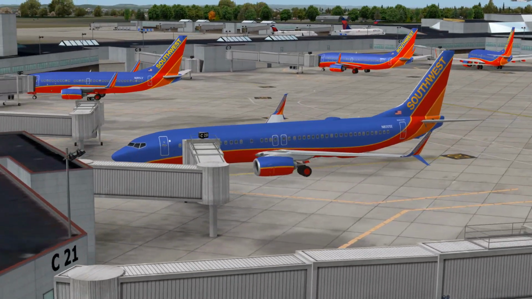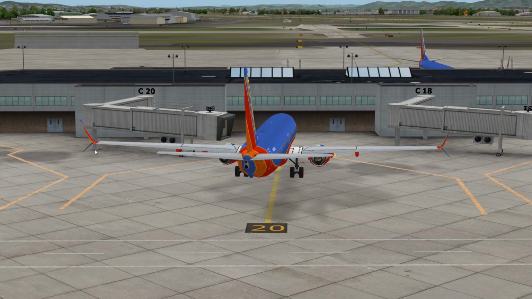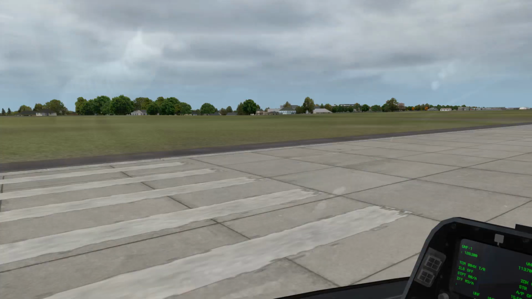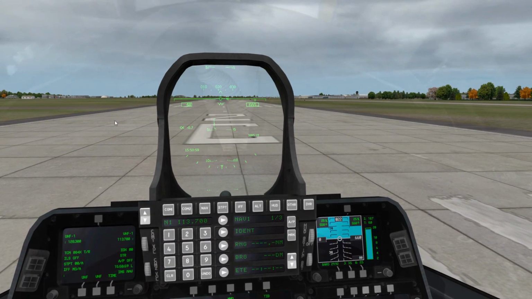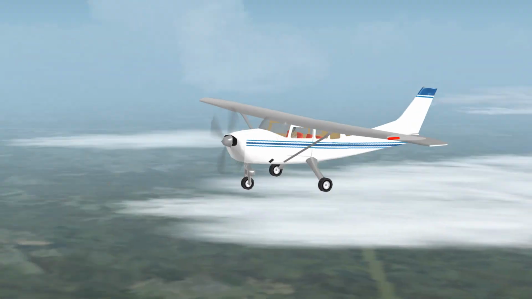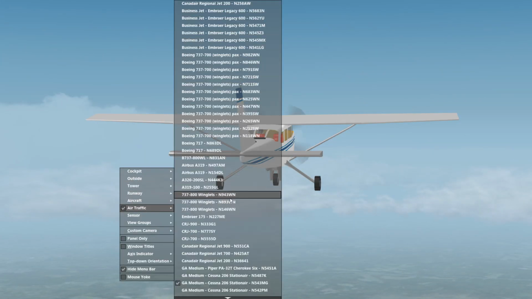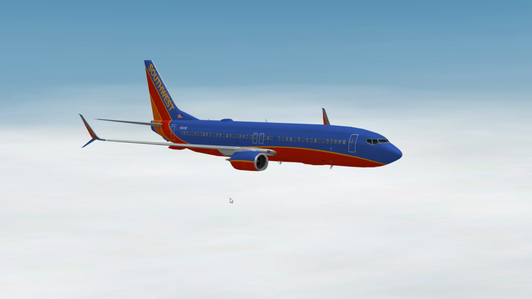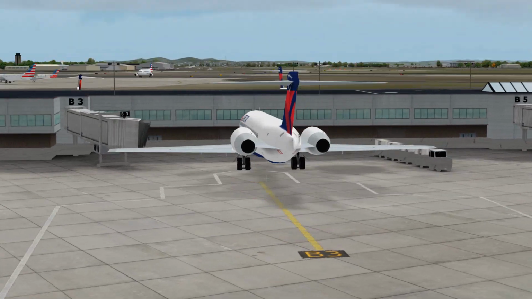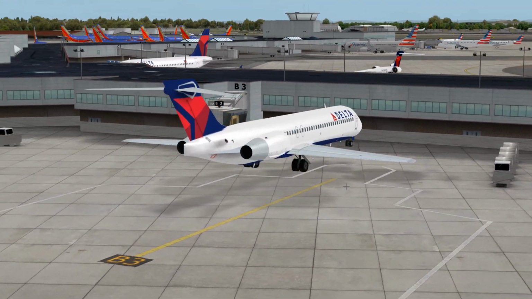Before I was here, it was extremely busy. Let's actually up the traffic rate a little bit and see what happens. Let's try 80. I don't exactly know how that's going to go. I'm going to go back to the plane just to let it figure out life. So I'm going to wait here. We can see there's definitely some GA going around. I mean, they all look really bad, but okay, there's another Southwest. We got some Delta 717s. Not looking too terrible. This is definitely looking a little more realistic.